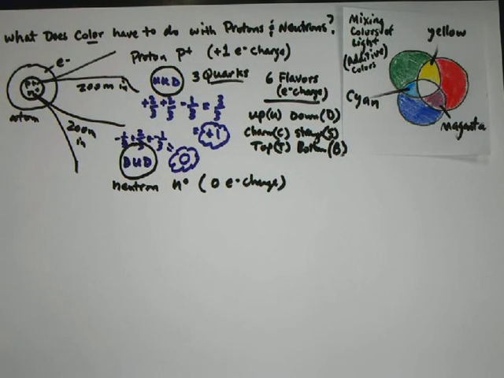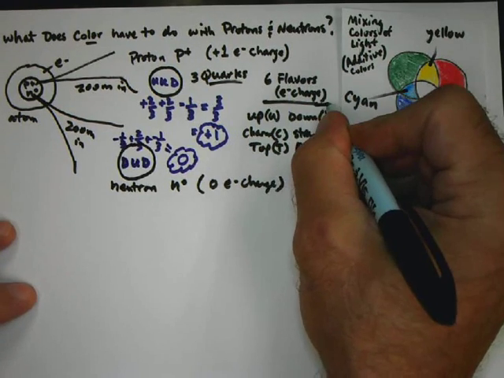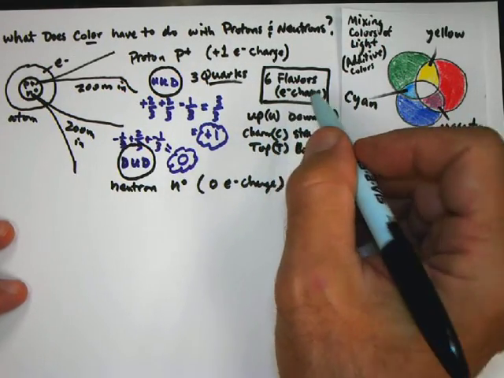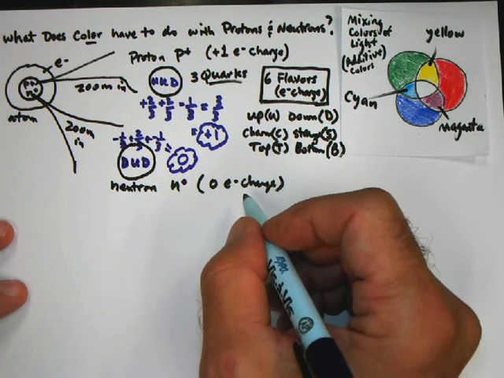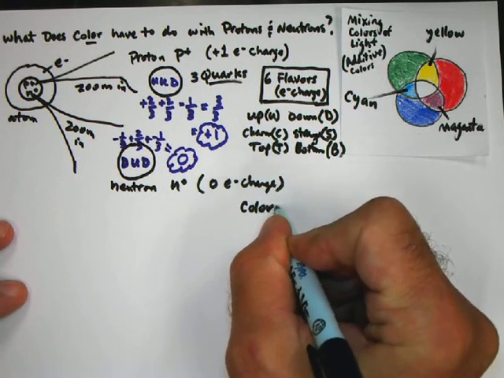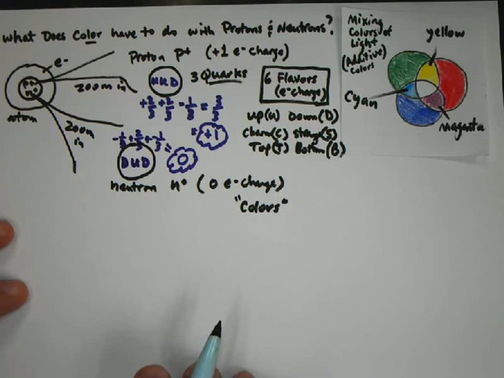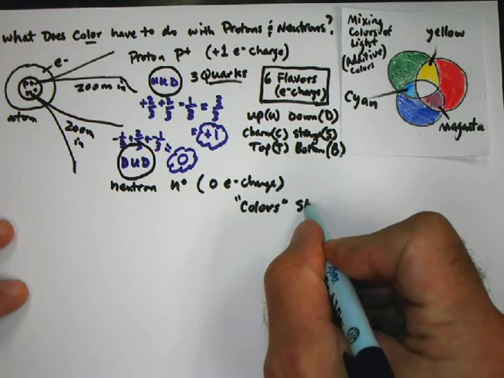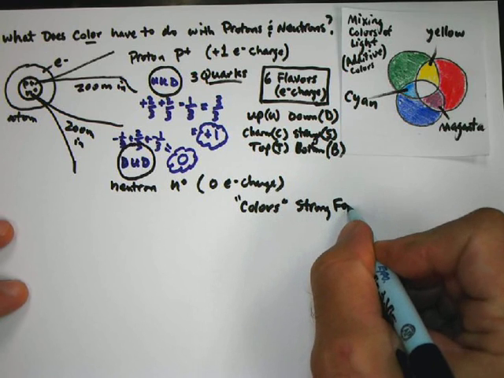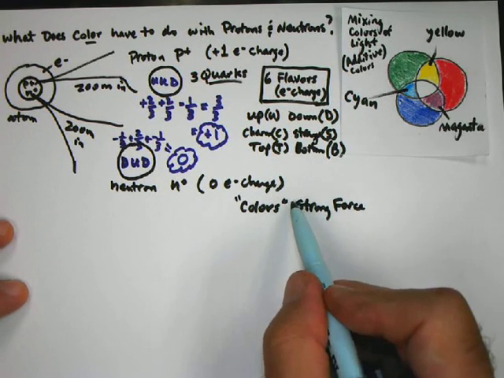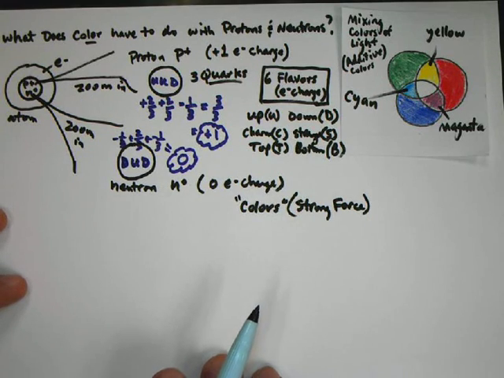Okay, so that may be something new to you. Now, besides having 6 flavors that deal with electric charges, quarks also come in various colors. And the colors are, of course, just an analogy, right? They're not really red, blue, and green, but scientists think of them in those terms. These colors indicate the amount of strong force, or strong charge, you might say, that is in the nucleus. Because without a strong force, the nucleus would fly apart, right?